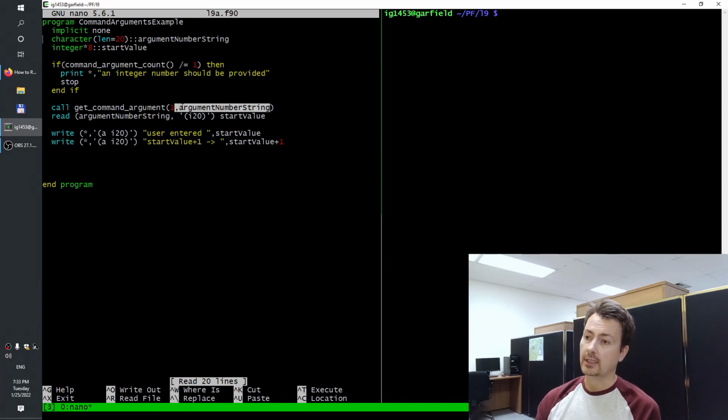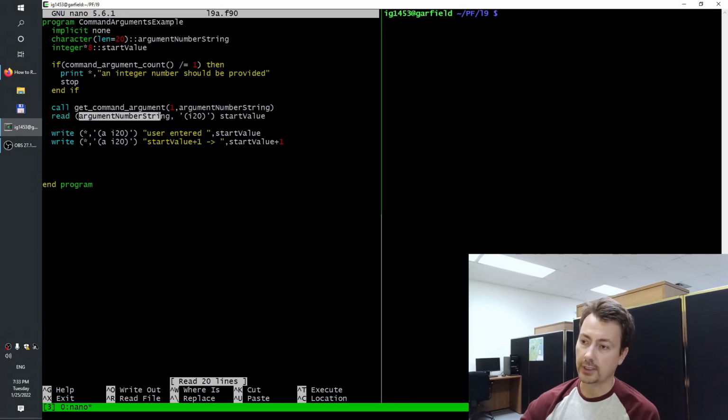It's a text string. So we convert it by invoking the read function. But now instead of reading from the star, remember there was this mysterious asterisk parameter that we always used with read, it can be replaced with the name of the string variable. So we read from argument number string.